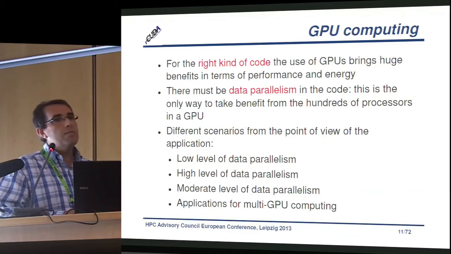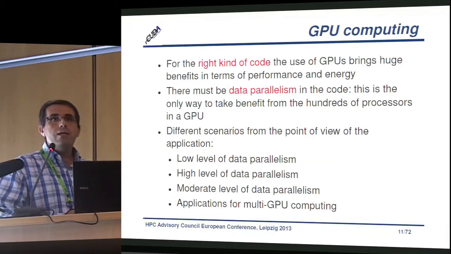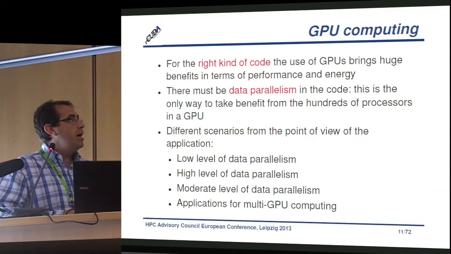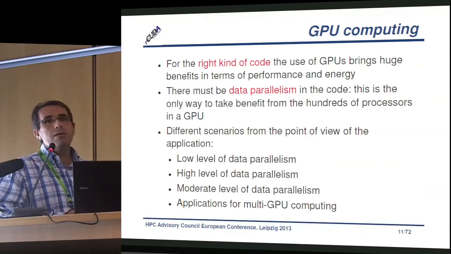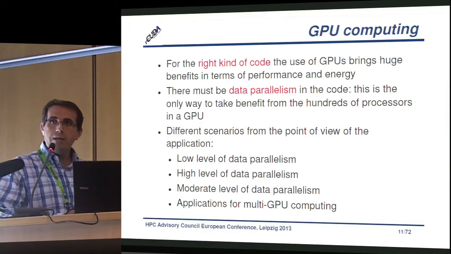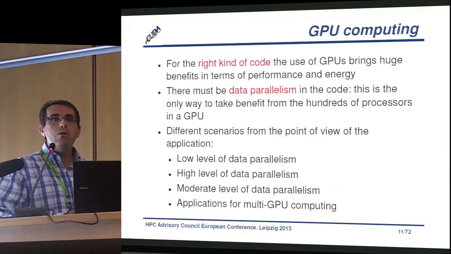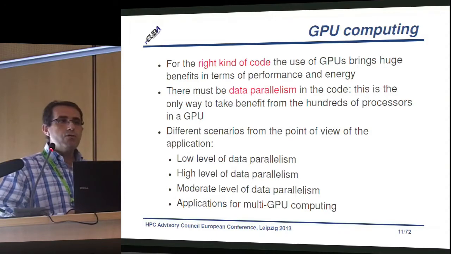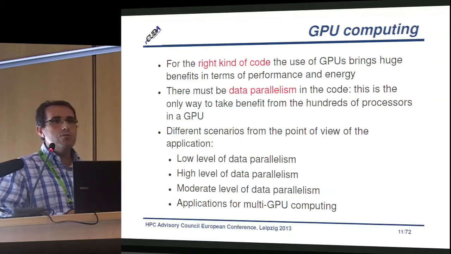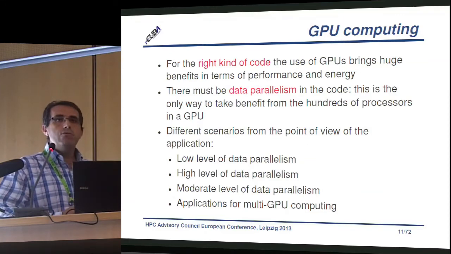If you have a high level of data parallelism, you are a good candidate for GPU computing. And in this case, the best you can do is to put a GPU or a set of GPUs in each node and use them as much time as possible. And there are 2 other scenarios where you have a moderate level of data parallelism. That is, you have only some applications that can take profit of GPU computing, or your application has only part of the code that can take profit of this GPU computing. Then, if you put a GPU in each node, a lot of the time these GPUs will be idle. And there is another scenario that is applications that can take profit of multi-GPU. That is, an application that can use the GPU computing power, but for more than 1, 2, or 5 GPUs that you can have attached to a node.